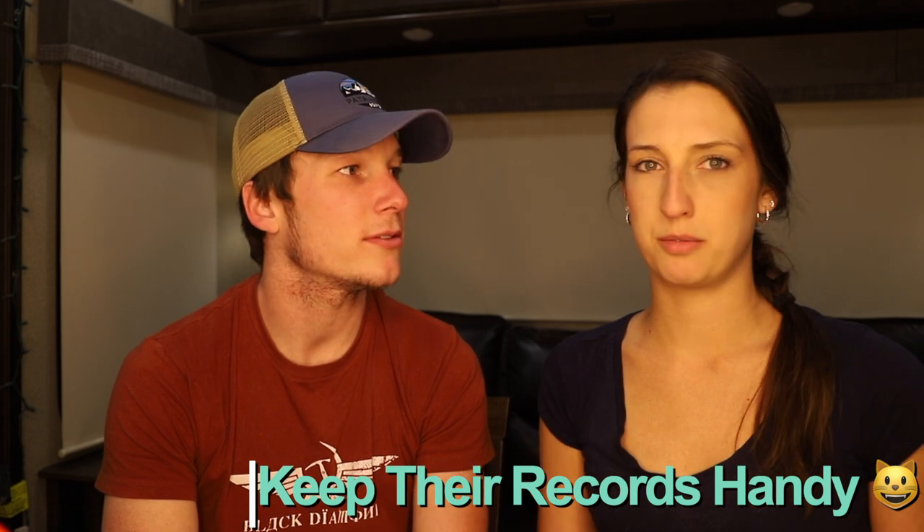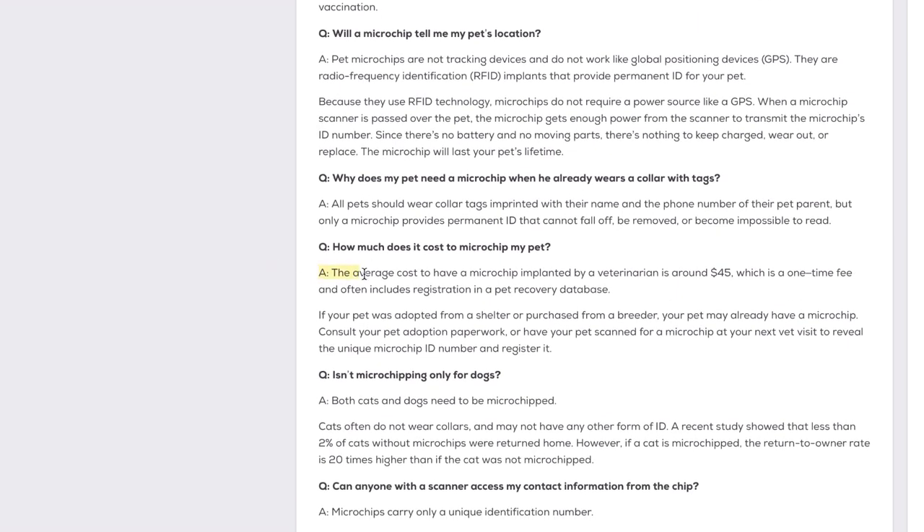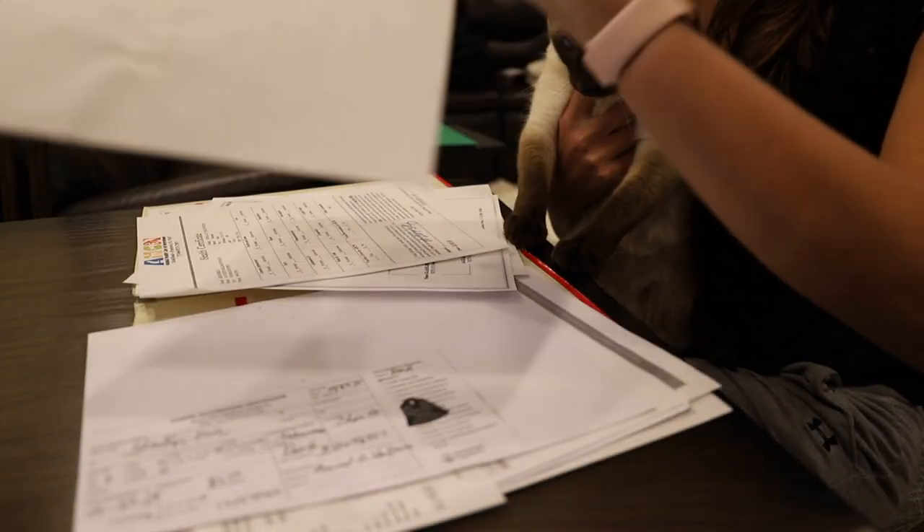Disclaimer: besides all the advice on the internet and YouTube about traveling with your cat, please talk to your veterinarian before you hit the road. Think about getting your cat microchipped and making sure all their vaccinations are up to date — microchipping isn't very expensive and it gives you peace of mind. Even though we don't let Dexter outside unattended, we've had instances where he accidentally got out through a screen door that wasn't shut all the way. Make sure all vaccination records are traveling with you, as those are important documents when hopping across states.